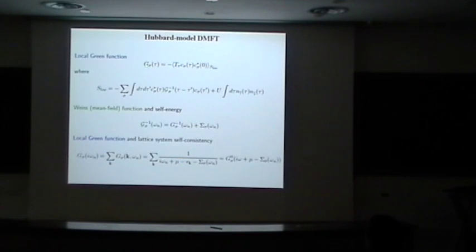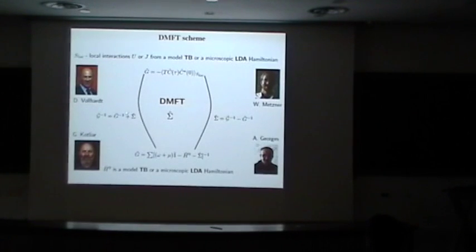Let me see. The blue G is the local Green's function of the impurity model, and the curly green G is the Green's function of the environment, which describes the bath of the impurity model. This is the distinction. This is the procedure for how you get this environment Green's function from the local Green's function. This is a K summation or an energy summation, depending on how you view it, and this generates the local Green's function from the lattice model. This is how you calculate the effective environment for the impurity. So I guess the coloring is correct.